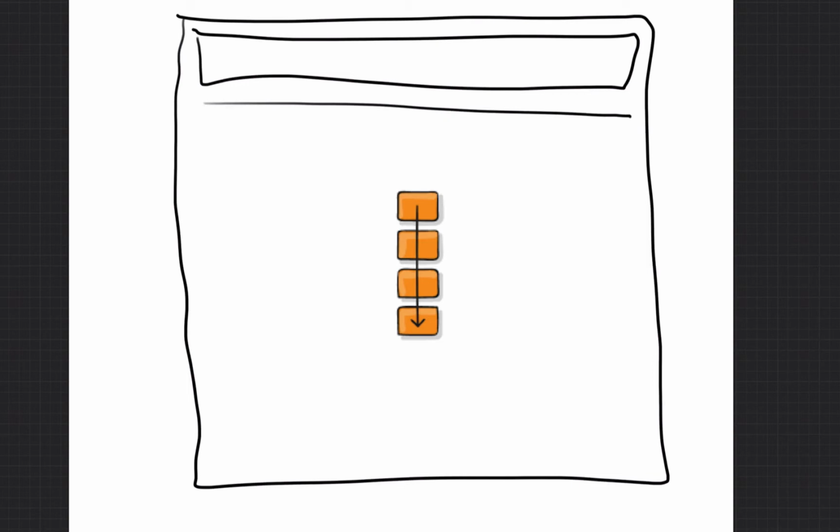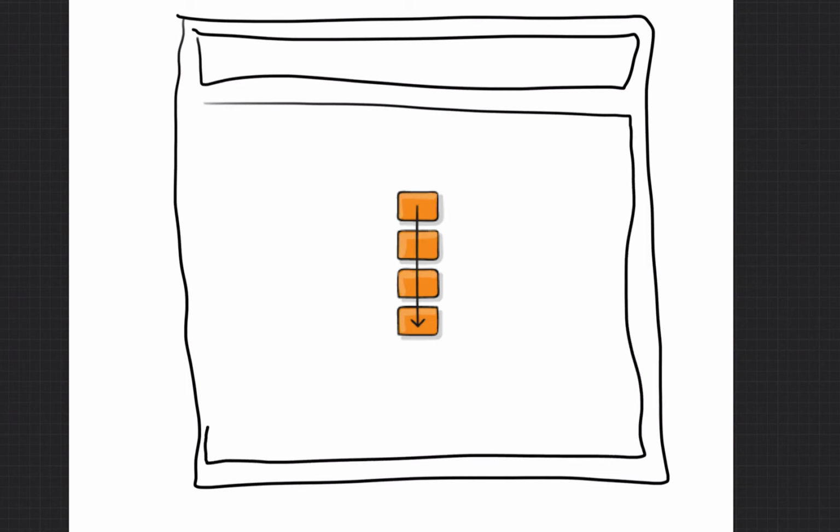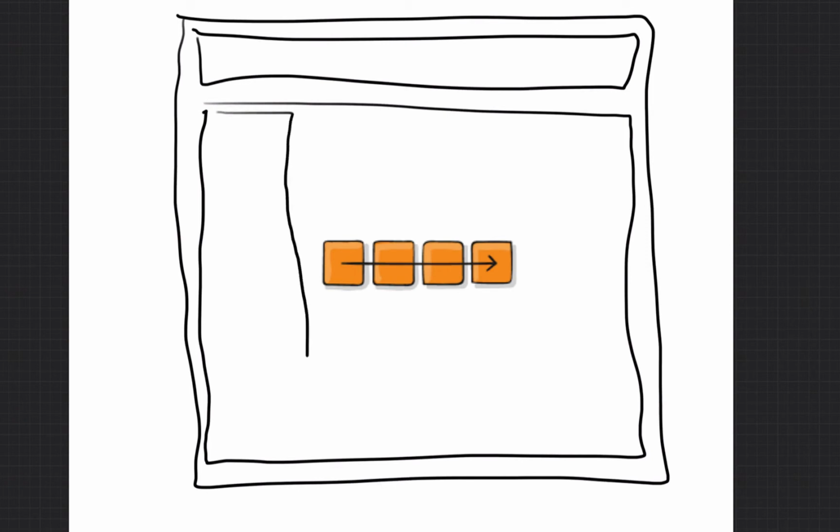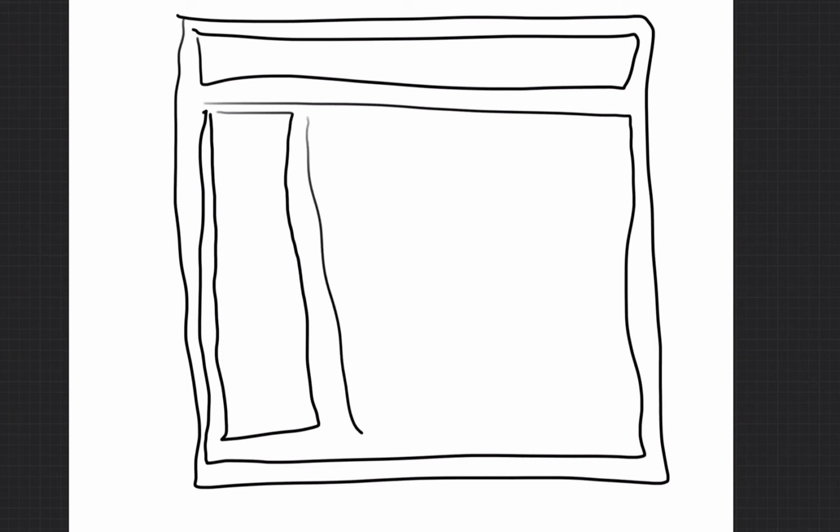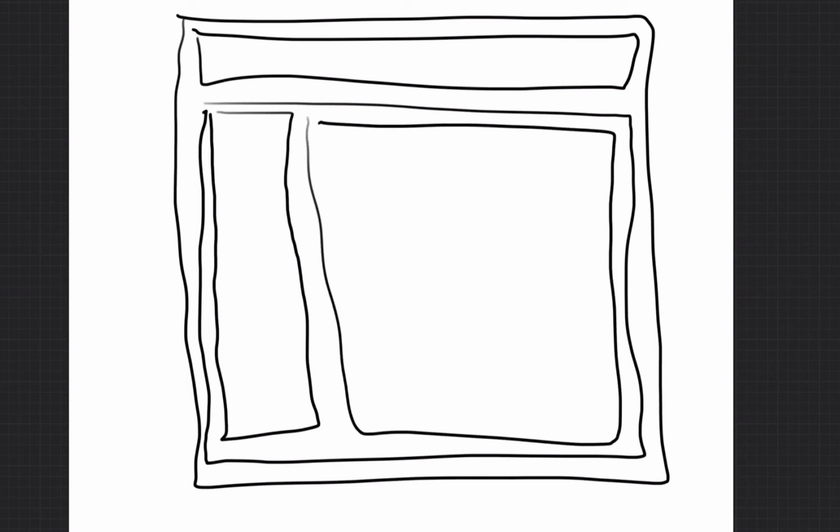We can do this in two steps. First, let's look at placing our boxes in a column. Following our first rule, I will place a box that fills the entire width. Now I'm just going to focus on this box on the bottom, and I'm going to restart using our other rule of placing boxes in a row. So I'm going to place one box here inside this little box and another one here. And as you can see, we've managed to create the more complex layout of boxes within boxes.